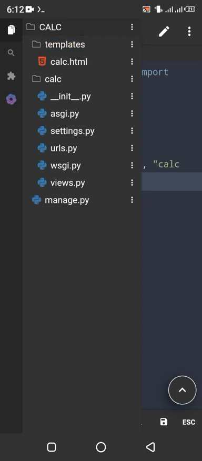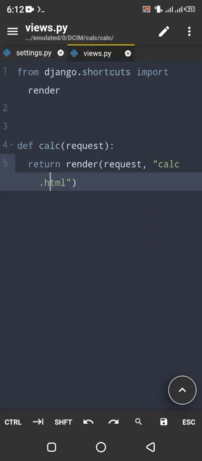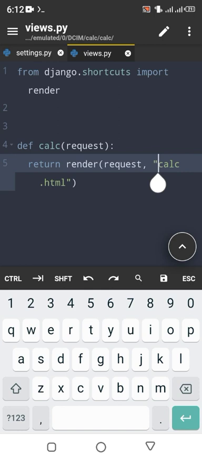Great. You already know that Django automatically looks for a folder called templates, right? And this templates folder you should not put inside your render statement, because Django automatically detects it. So you don't have to waste your time typing it, okay?